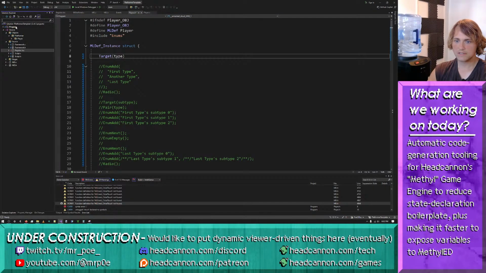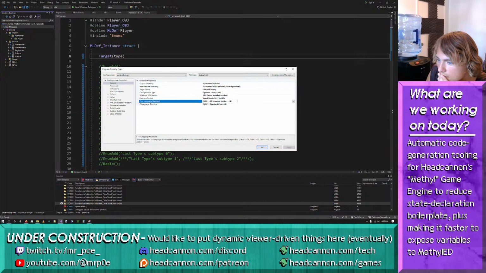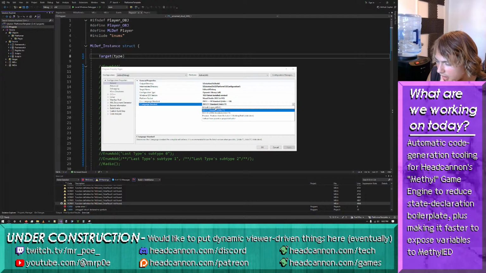Let me look. C++14 and C11. Even though we stick to C99. I'm afraid to use the MSVC one because that one's just insane.